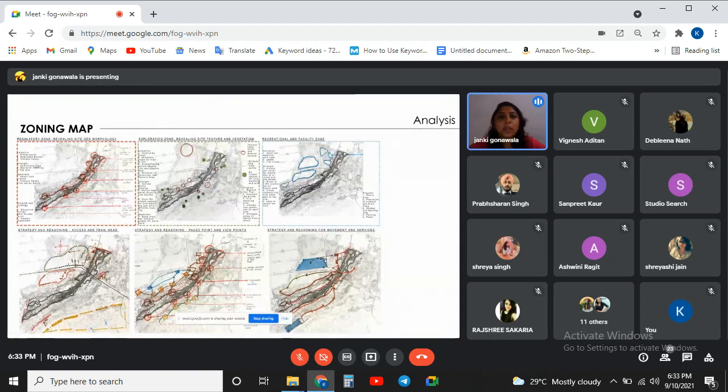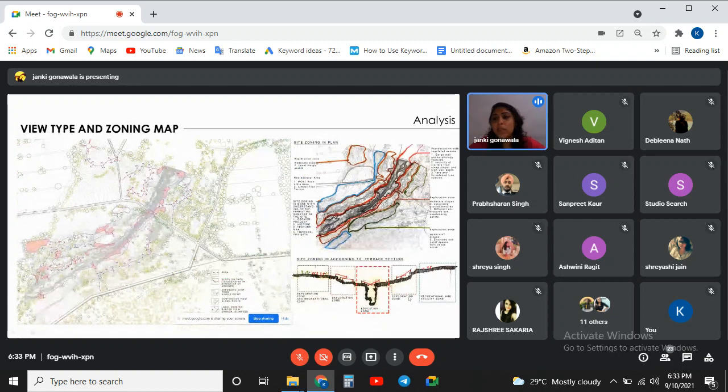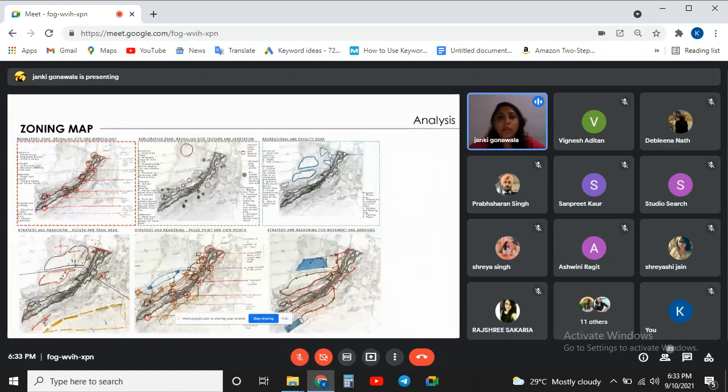So from there a program is generated for each zone. There will be a passing and pausing point. For both passing and pausing points, what are the criteria for selecting, and what are the concerns? Just in case, if we take this blue area for recreation and facility purposes, it should have a good connection with the road. It should have a flat slope, so that cars, which cannot go beyond a certain steep slope because of their heavy weight, can come and use this site for grazing. So each and every element has its concern to draw on the site.